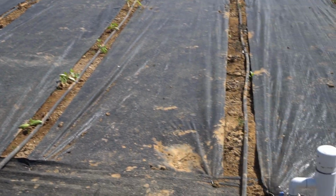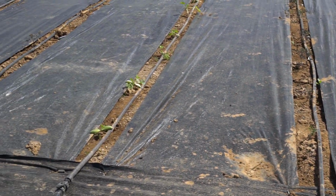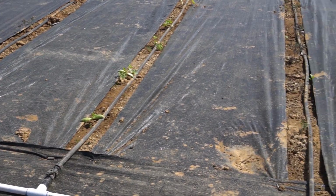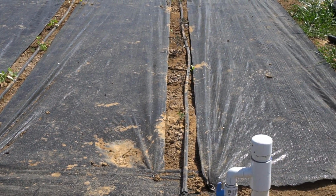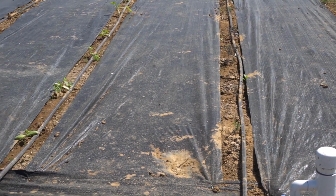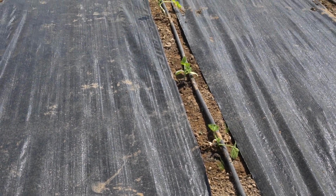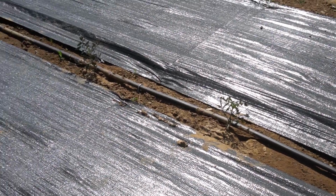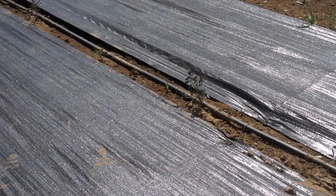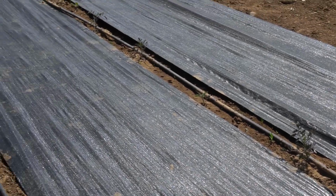So we have this about 4-inch slit in between the weed block that we left to plant these plants, and we are going to cover it up with mulch. So all the walkways are covered with weed block, and where the plants are going to be covered in mulch, which is going to keep the weed block down as well. So this is just another way of planting. All of my mulch is going towards the trees, so I'm going to use as little mulch here to keep the weeds down from growing in between these slits, and also to keep the weed block down as well.